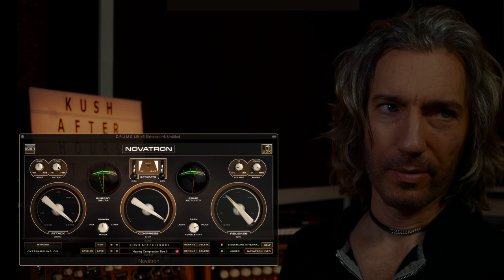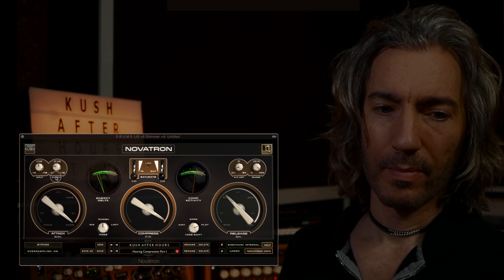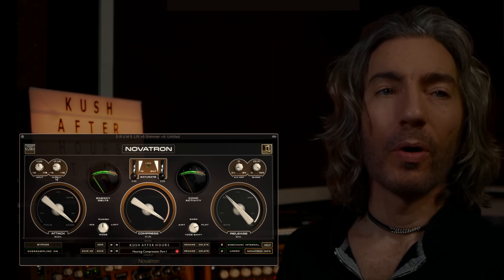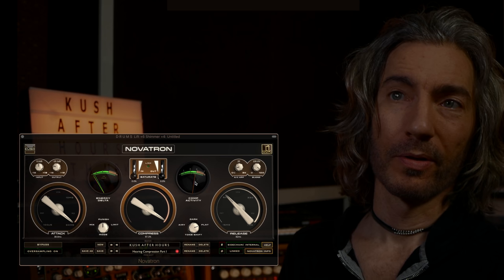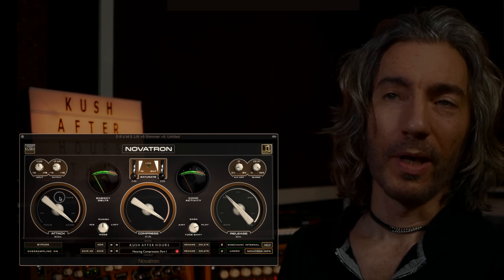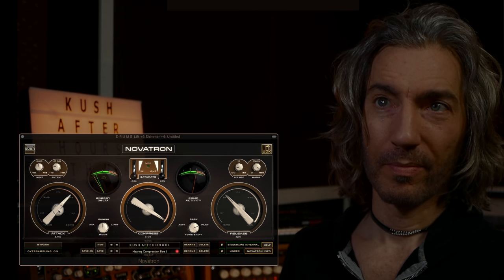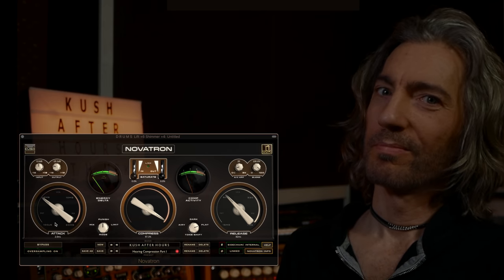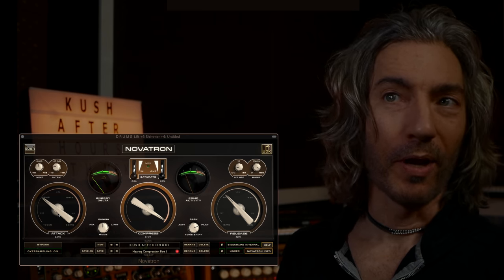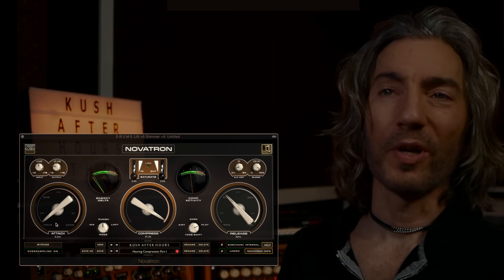Alright, so that's very compressed. We turn this way down. At this point, all you're hearing pretty much is the transient on these drums, that initial burst of sound coming through the compressor before it clamps down. Now I'm going to speed the attack up and let's just listen to what happens to the sound of the drums. Very little sound coming through now. If I go even faster, there's no transient left here, right, compared to this.